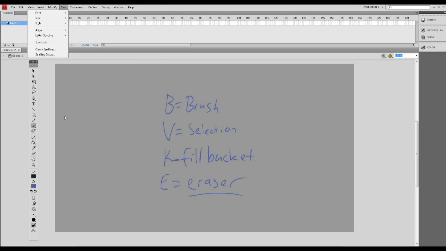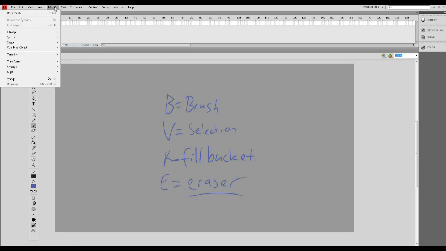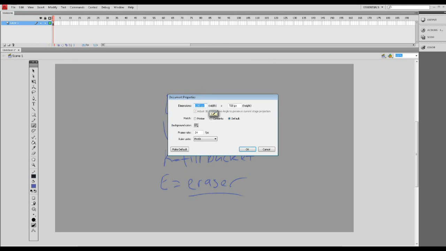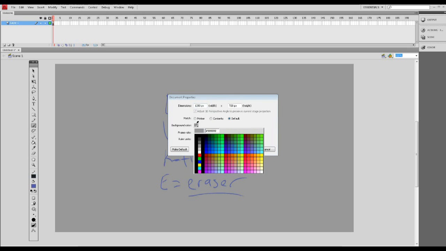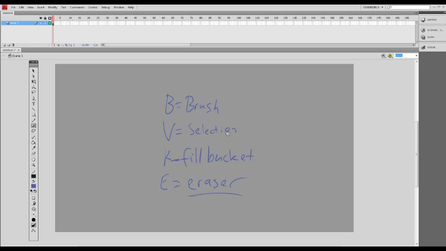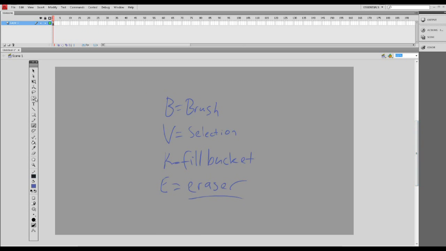To change the size of the stage to a good resolution, because Flash starts it at some weird resolution, you just click Window, Modify, Document, and then it comes up with all this. So you can change the pixels, so it is a 16:9 ratio. Frame rate, you want to keep it at 24. Background color, I like to have it as a grey. It just seems to be nicer than staring at a white screen. And timeline, got the layers. I'm pretty sure you know how layers work. It's fairly straightforward. And there's all these other tools you can experiment with, but we'll mostly just be using these ones.